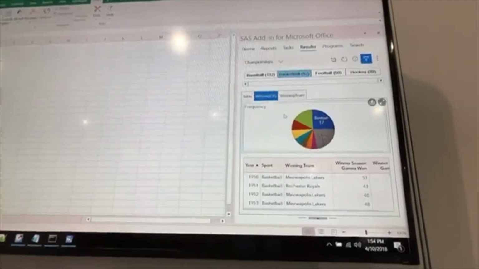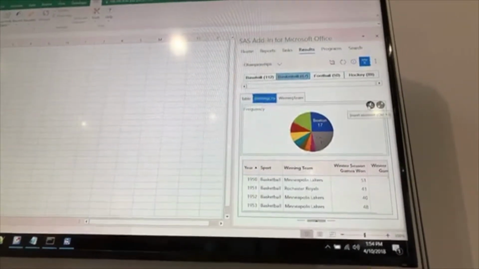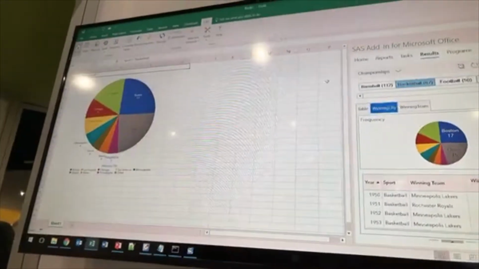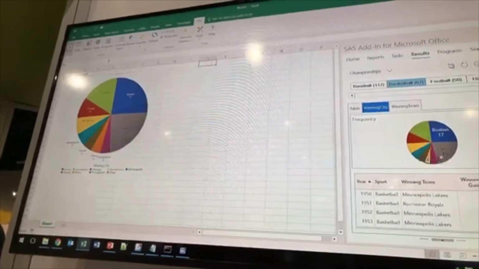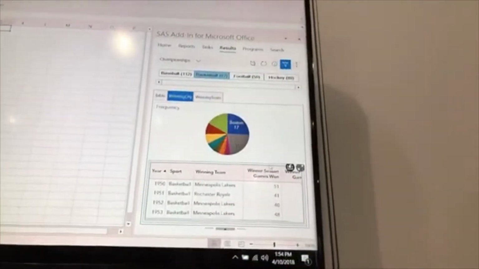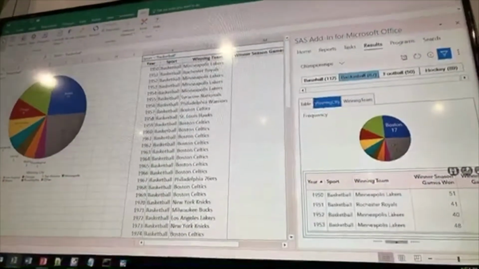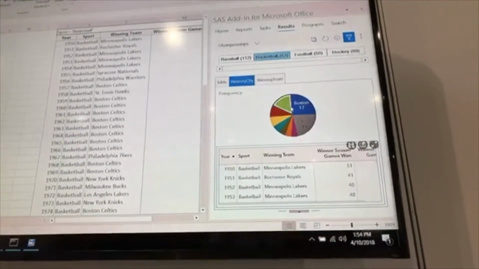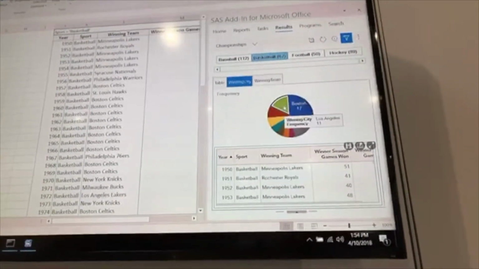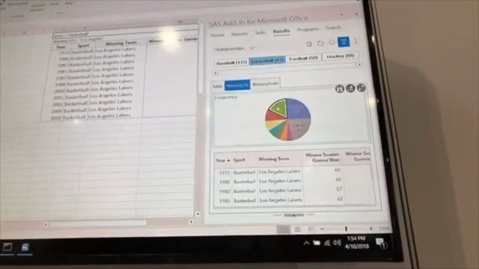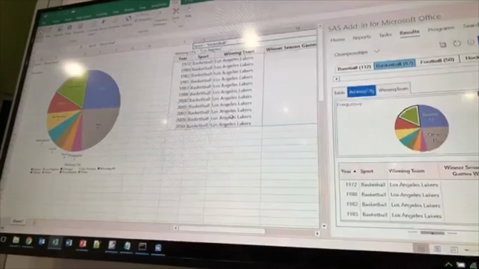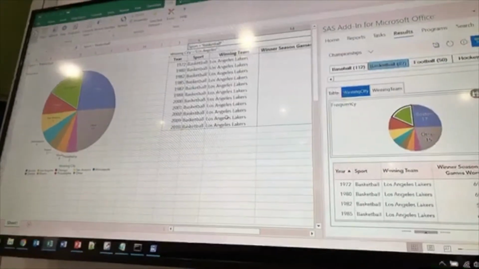Sure. So you select an element, and then you choose to insert the element one at a time. If you want to insert the entire report at once, you can do that. I like to do them one by one so I can sort of get my own custom layout. You'll see I've inserted the pie chart and the table here side by side, and they're still live. So as I work with this report here and I select a particular pie slice, like say Los Angeles, you'll see that this is going to update in the worksheet here, and then the table gets filtered as well. So everything is still live and still connected.